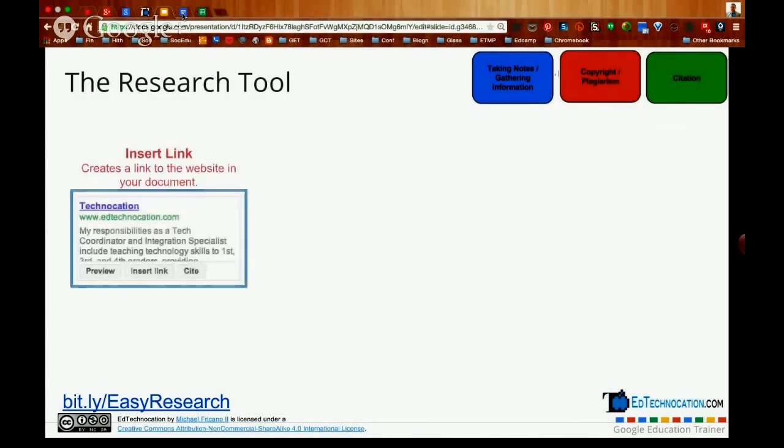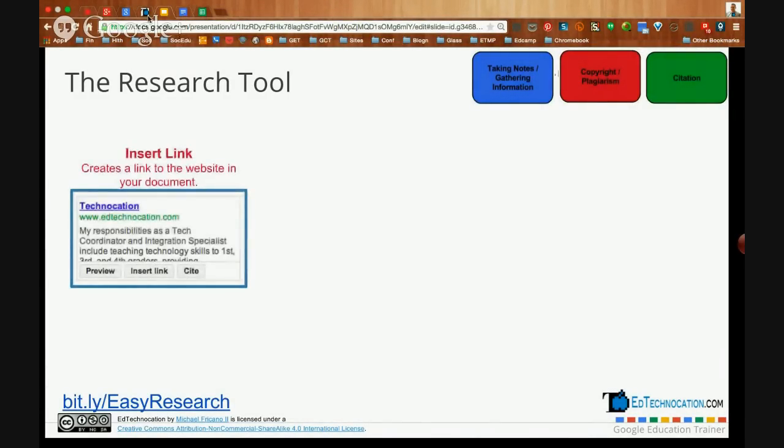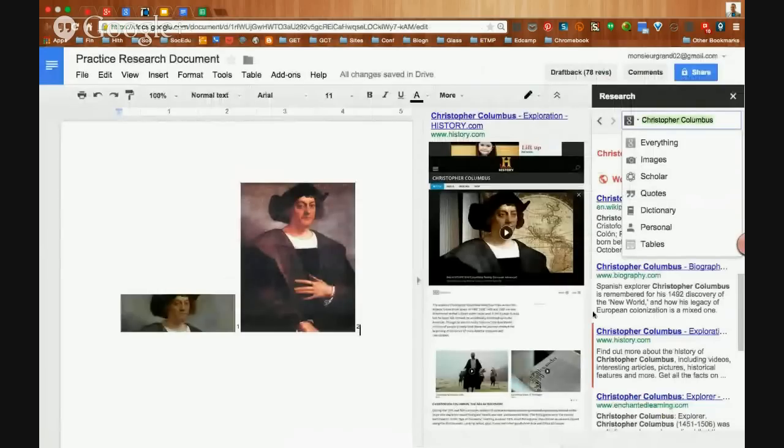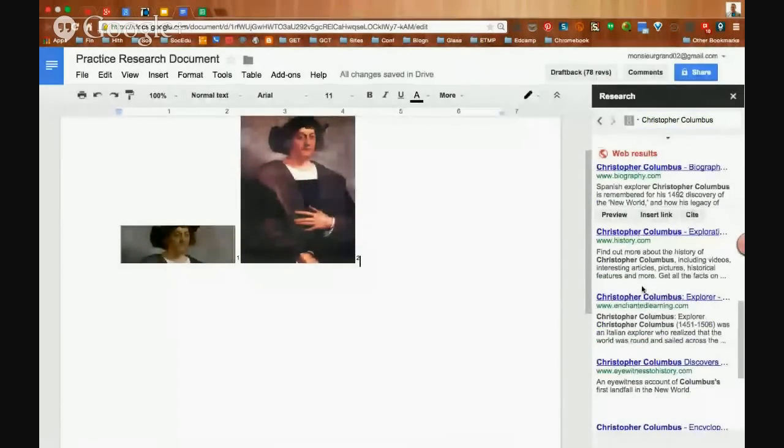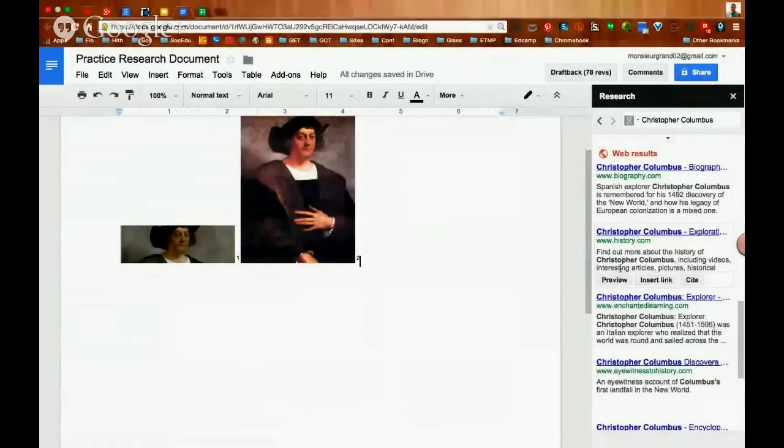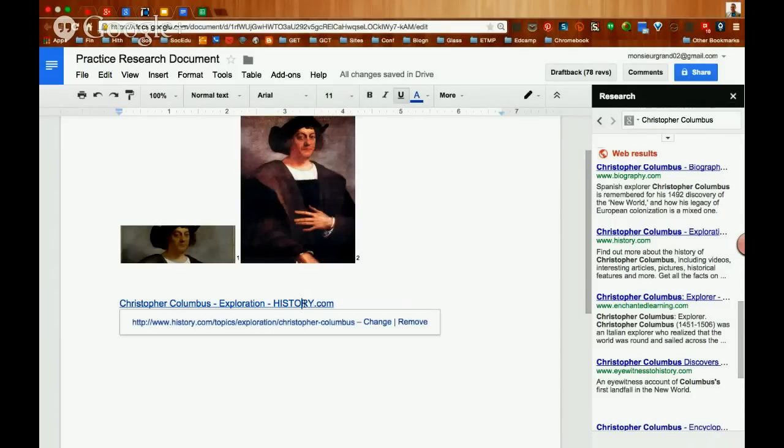So continuing on, there's the insert link option, right next to the preview. Let me close the preview here. If this is a site that I want to consider using later in my research, and I want to be able to jump back to it quickly, there's a really handy insert link button here. It drops a link into your document wherever your cursor is. If I move my cursor down a little bit and then insert the link, it takes the name of that page and turns it into a clickable link for me.